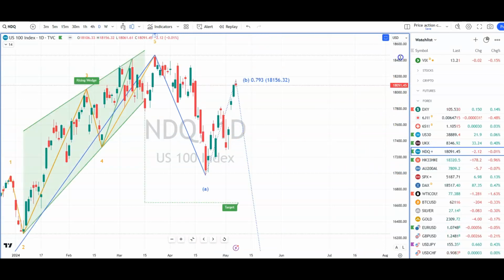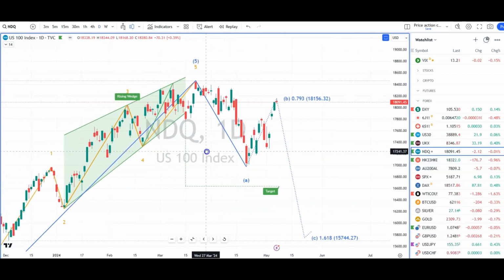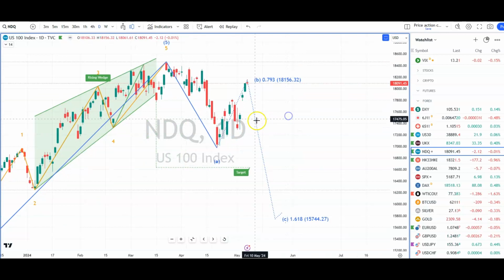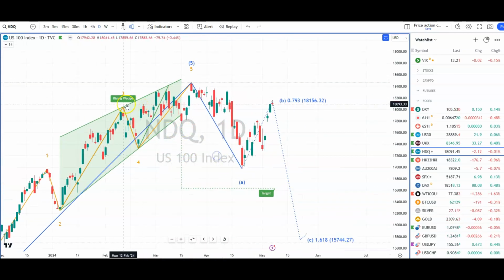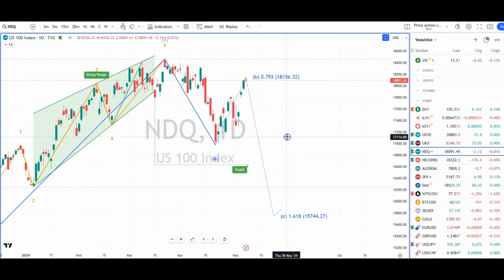NASDAQ, we've got lots of gaps on the NASDAQ, doing the same chart formation as the Dow Jones. This is moving up. However, it looks like it wants to move into an ABC pattern, which is a reversal. Head and shoulders is forming: head, left shoulder, right shoulder. So this is highly likely to move down to 15,744. Doesn't mean to say these are tradable at the moment.